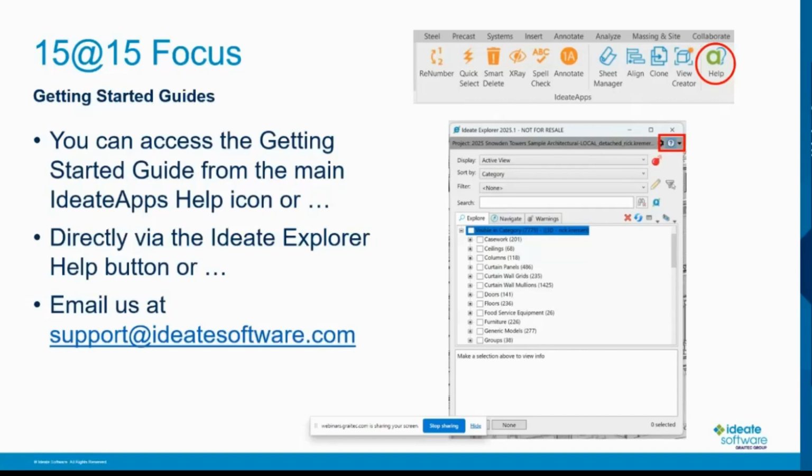Also, just a note, the 15 at 15 session focus is always on getting started guides and help documentation. So you can either follow along, access the Getting Started guide from the main Ideate ribbons help menu, or you can access it directly from the Ideate tool dialog boxes. So you can see that here within the PowerPoint.